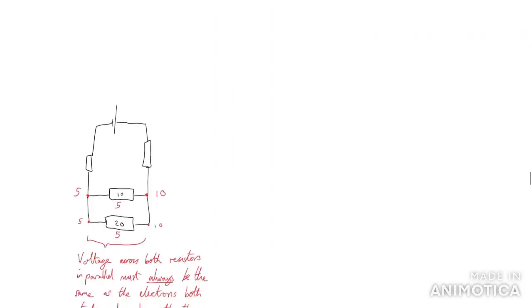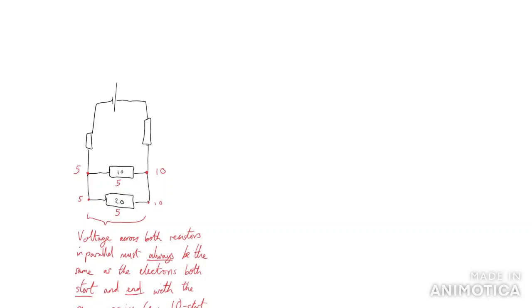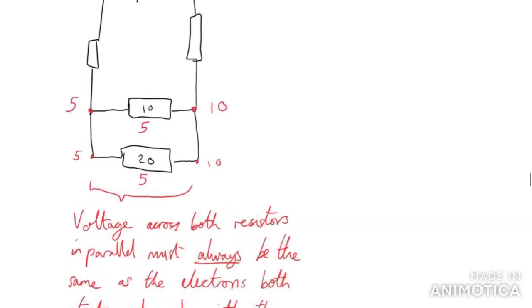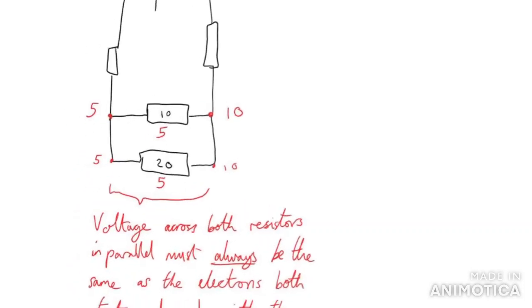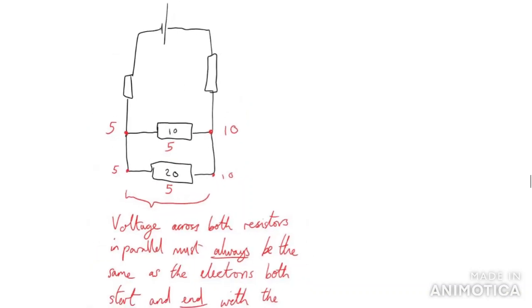Okay, now just illustrating, remember the idea that you cannot have different energy of electrons at a single point. So if somehow, in some setup, you know for sure that an electron went in here at 10 units of energy, and you know somehow that it's got 5 units of energy left here. So let's say we didn't actually know the resistance of this, but we know that it's got a voltage of 5 across it. Well, then what can you say for sure?